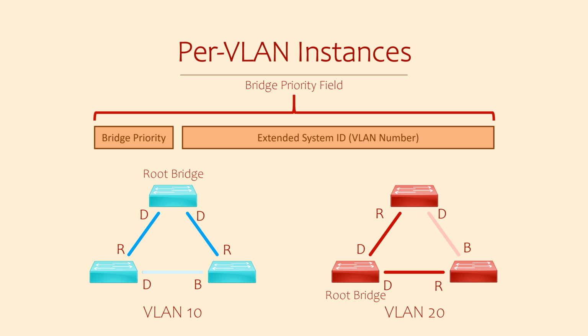On the other hand, the switch needs to maintain a separate instance for every VLAN, even if they have the same configuration. If you have a lot of VLANs, then your switch will have a lot of spanning tree processes. This puts more load on the switch's hardware. MST, that's Multiple Spanning Tree, is a reasonable alternative in this case, but that's outside the scope of a CCNA level video.